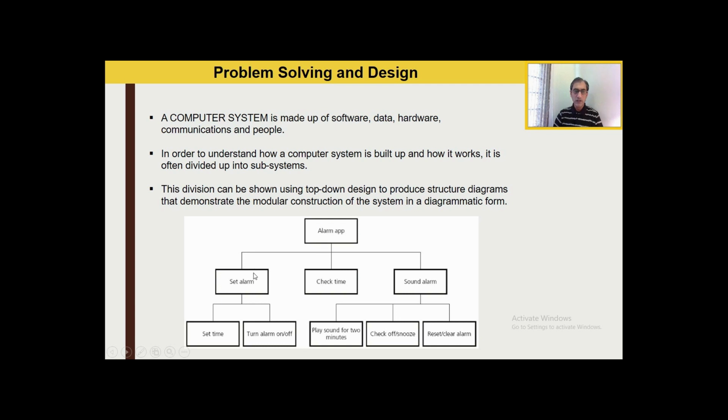If we divide it into submodules, it makes it easy for us to not only understand the whole program or whole system in a better way, but it also becomes easy for us to accurately or correctly design the program so that it functions properly. So, this is what is known as the top-down design or the modular design approach, where you devise a solution to a problem in such a way that you divide it into submodules or subprograms.